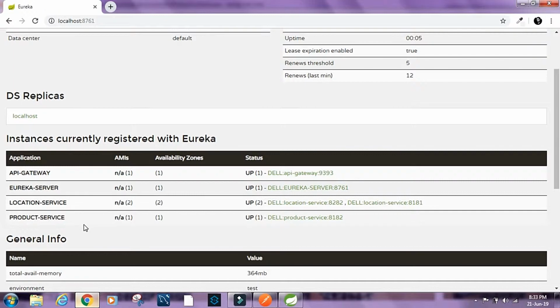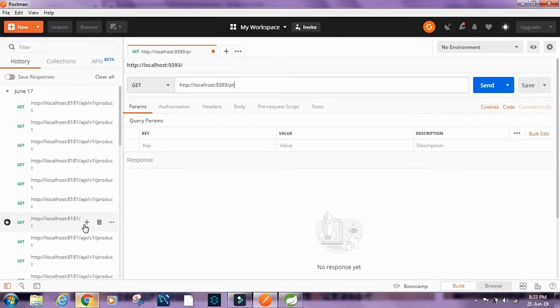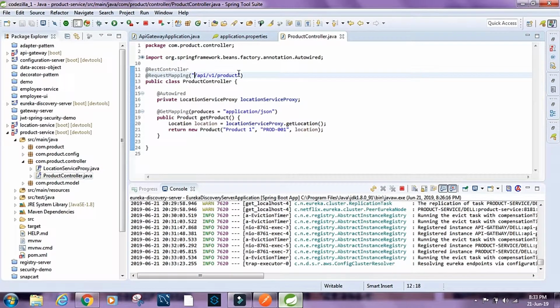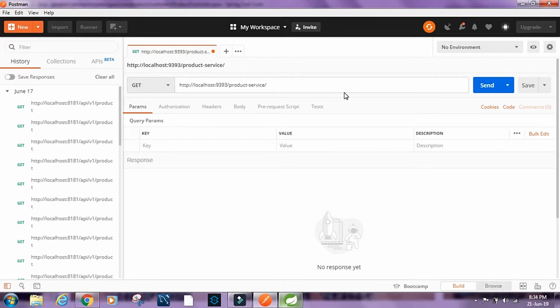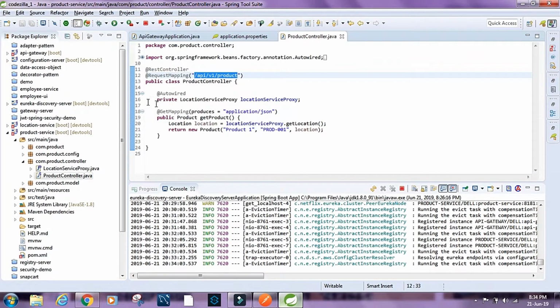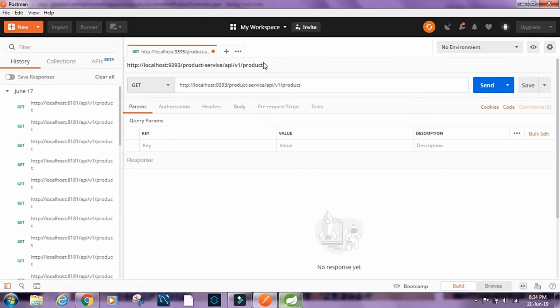So it's product service, so I'll say product-service, and then slash, and then we'll have to give the path for the API. So I'll say /api/v1/product, and this is a get mapping, so this is a get method. So let's hit send.